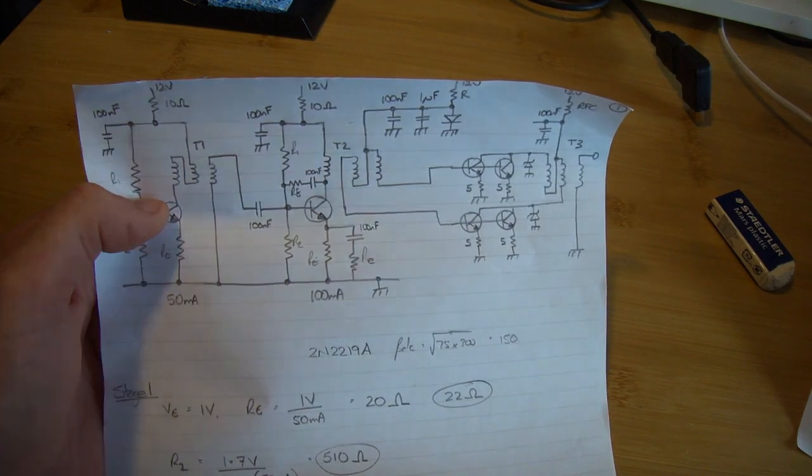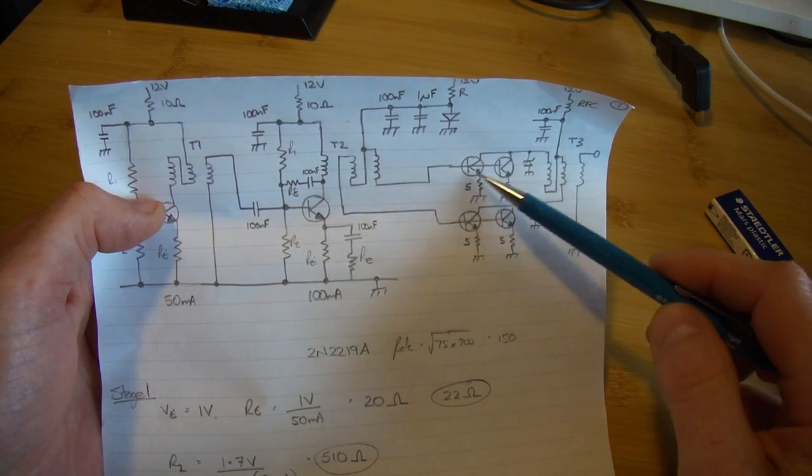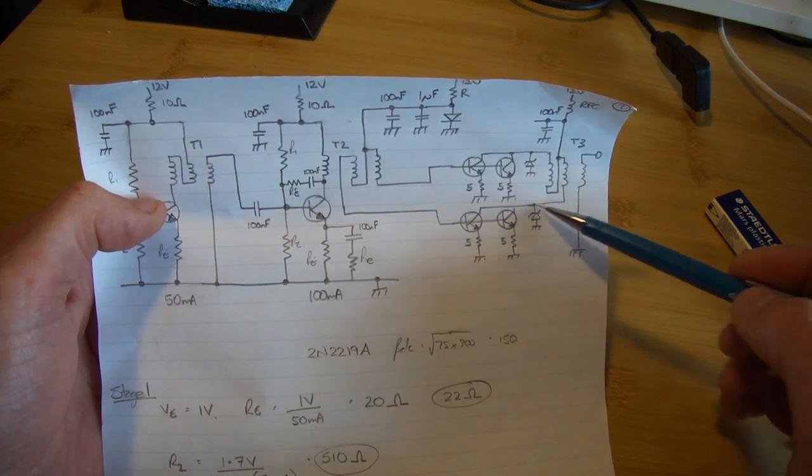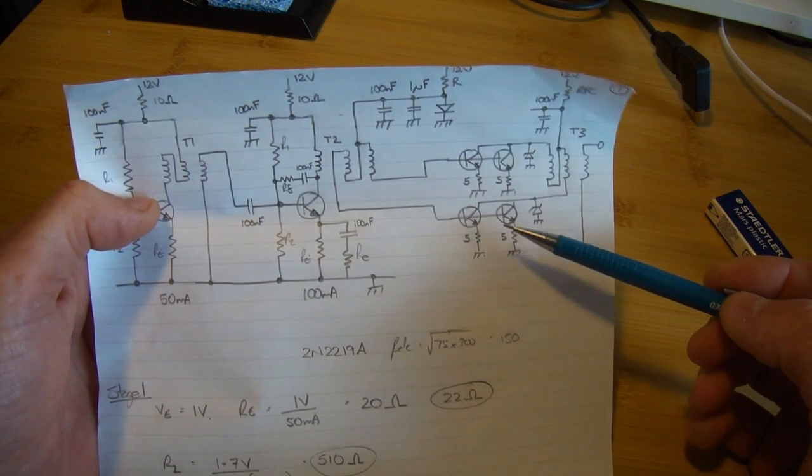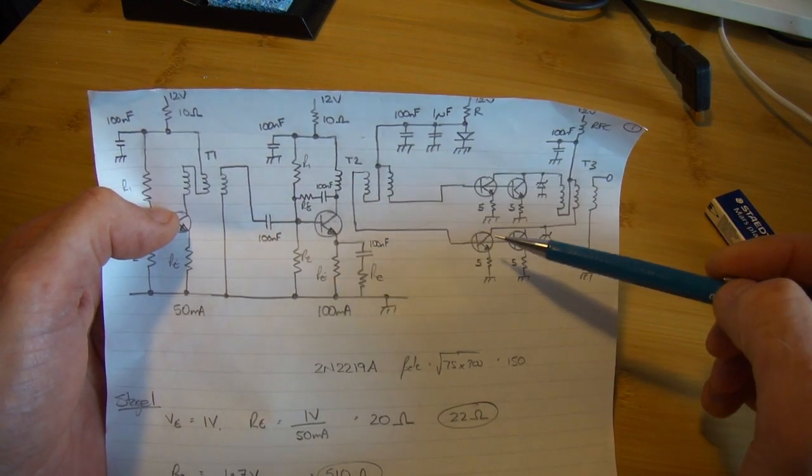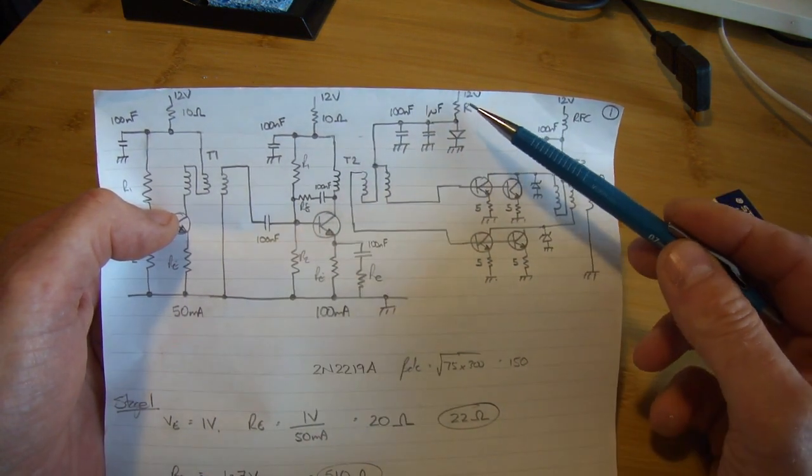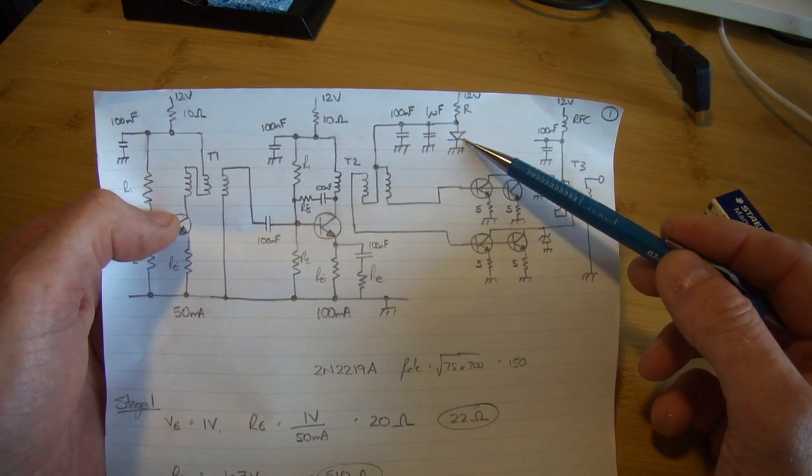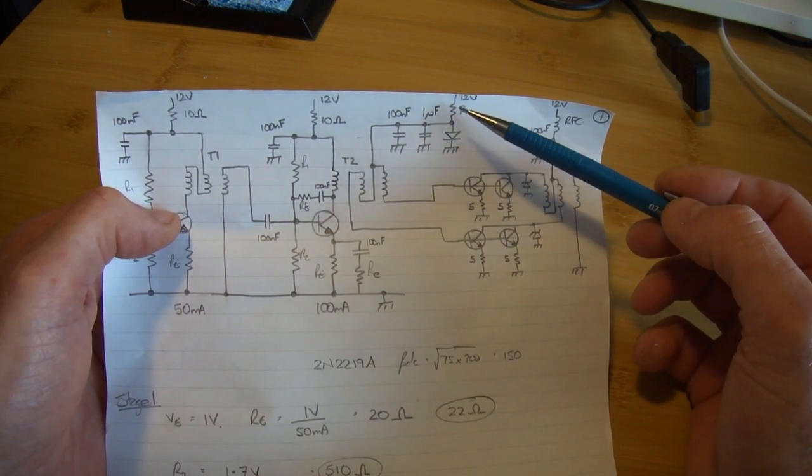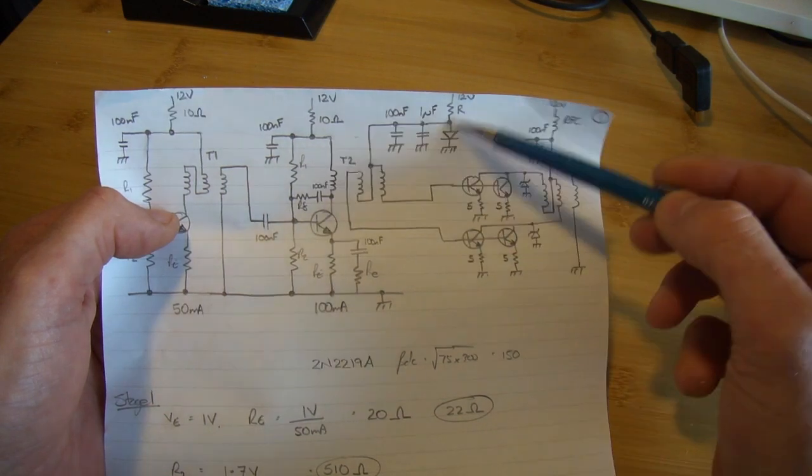So again, acting in a push-pull configuration. We know that we're having roughly half a volt across these 5 ohm resistors. So half a volt divided by 5 ohms comes out at 100 milliamps. So we have 100 milliamps of quiescent current flowing through these devices with no signal being applied. That biasing current, because a transistor is a current-controlled device as opposed to a FET, which is voltage, that current is being set through this arrangement here. So there's value R and a diode there, which I'll use a 1N4001 for that one.